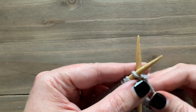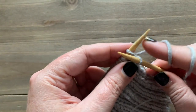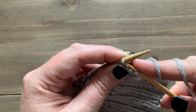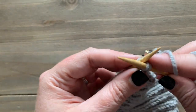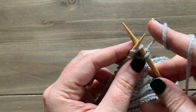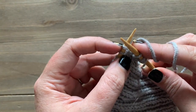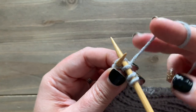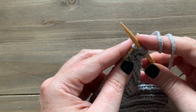So for the increases, we are going to knit one in the front and the back of the stitch in every stitch across. So I knit, and before I slip the stitch off of my left needle, I'm going to go into the back of that same stitch and knit again. So I've made two stitches in one, and then I can slip it off. Okay, and then the next stitch, again, same thing. Stick your right needle into the stitch as if to knit, yarn over, drop your loop, but don't slide the stitch off your left needle yet. You're going to stick your right needle back into the back part of the same stitch, yarn over, and drop a loop. Now you've made two in one stitch, now you can slip it off.